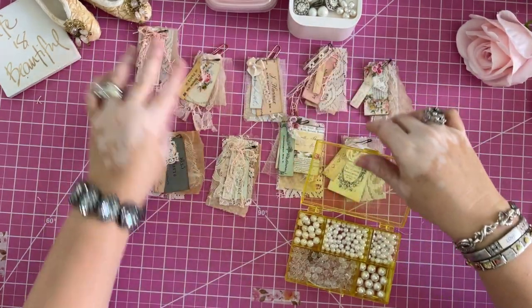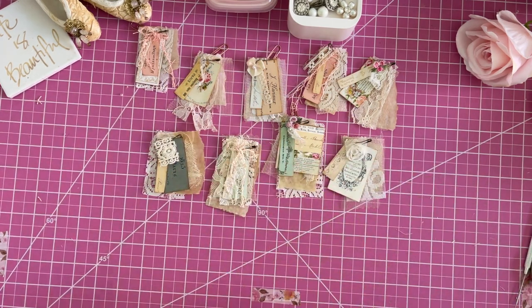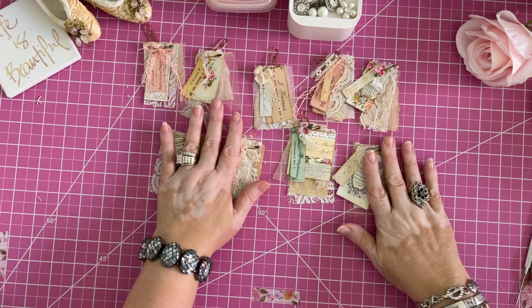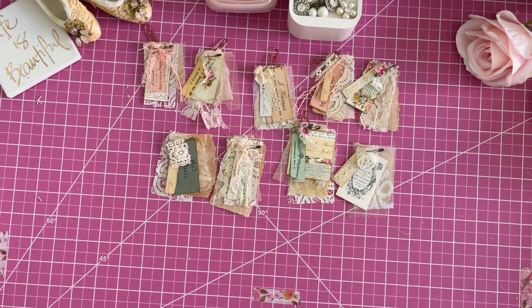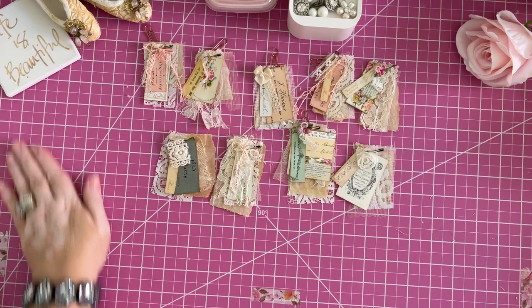We were able to make 1, 2, 3, 4, 5, 6, 7, 8, 9 of them. Yay! Well, we didn't make them all on there, but I'd say we made about 6 of them on there. So I am feeling extremely happy with that. And boy, you guys, I'm so happy I tried this. Hopefully the video is good. If you see this, I'm happy with it. And that means I will also try to do it again, you know, on camera.